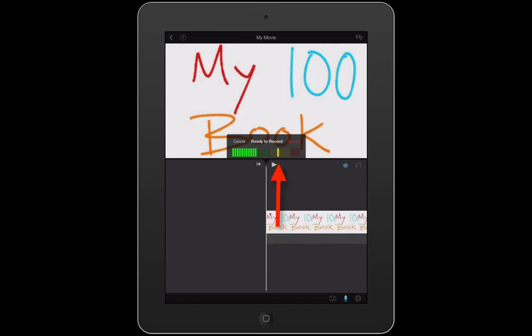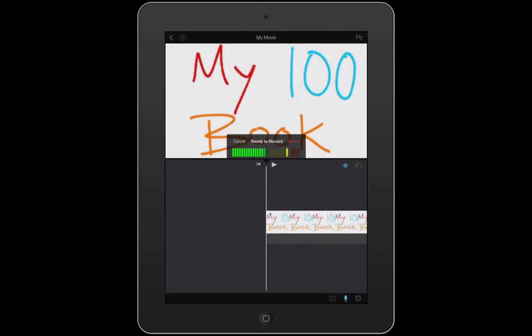You want it to be at a level where it's about right there at the yellow, in the yellow or high green, somewhere in there is a good level for it to be at. So if their mouth's a few inches away from the microphone and they're just talking at a normal level, that's a good recording voice to have.